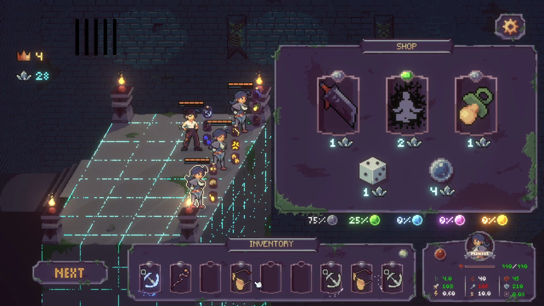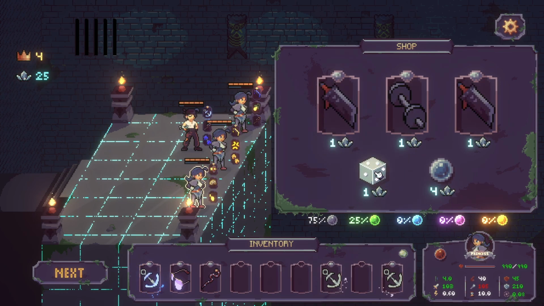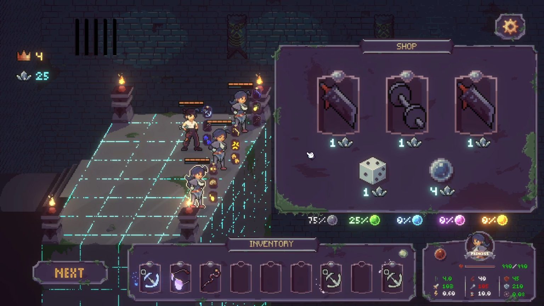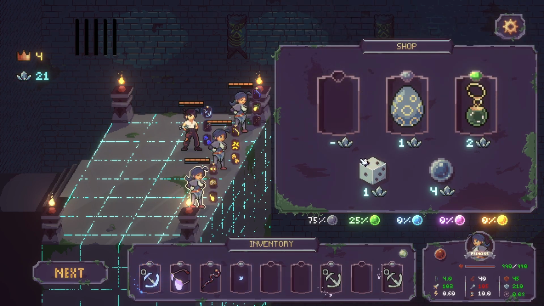We'll try the anchor. The glasses would be good, and the staff would be good. Glasses, done. Anchor and staff. We don't have any more weights. Two of the swords, though. But we'd need so many to get it to the next level. But the 40% chance to stun. Even having that on the other characters would be quite good.